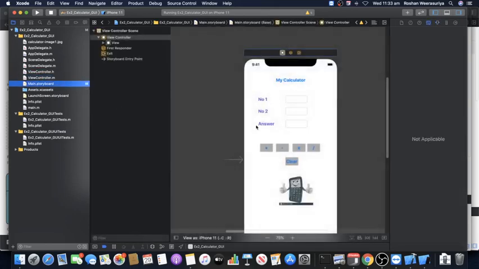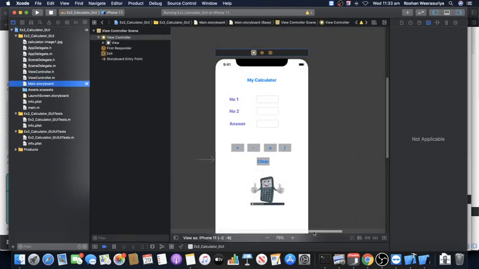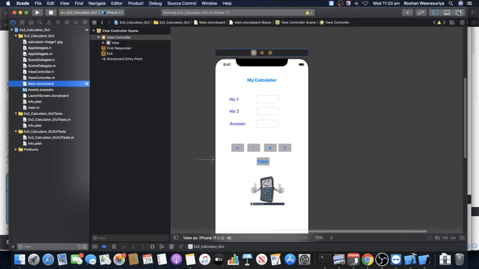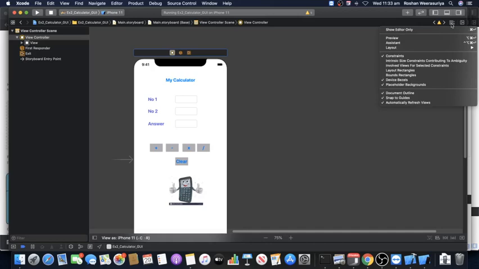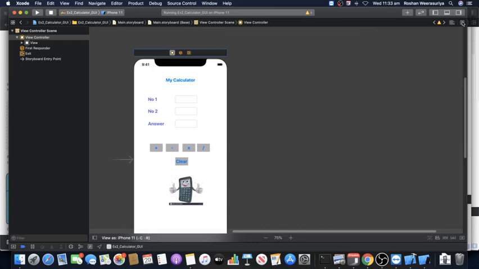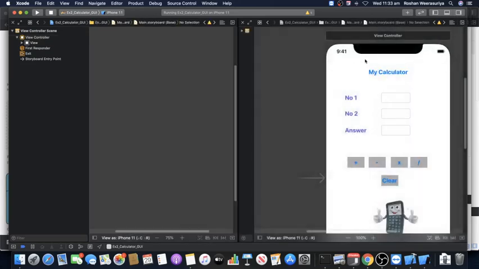Now how do you write the code? For that there's a small thing to be done. We call it using the assistant editor, right? So I'm going to get some space from this side and from this side. I just got some space, and then I'm going to click on this adjust editor options, right? And I'm going to say that I would like to get the assistant editor in place. So give me a second, just clicking a few things.